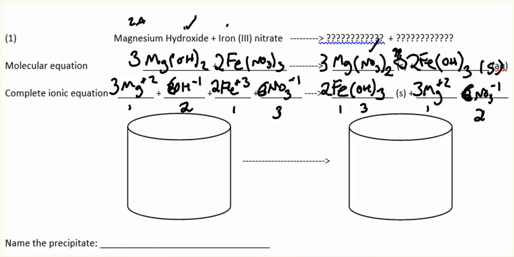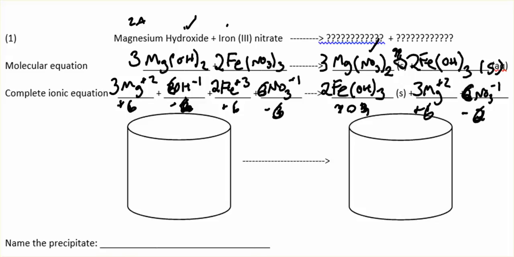Now, just to check that, we're going to look at our charges here. This is +6 is my charge from this. This is going to be -6 because there are 6 minus 1s. 2 plus 3s is +6. 6 minus 1s is -6. If you notice, our net charge of everything is 0. Over here, the net charge of this whole thing is 0 because it's a compound. Then I have +6 and -6. So that tells me that the net charge on both sides is 0 as well.